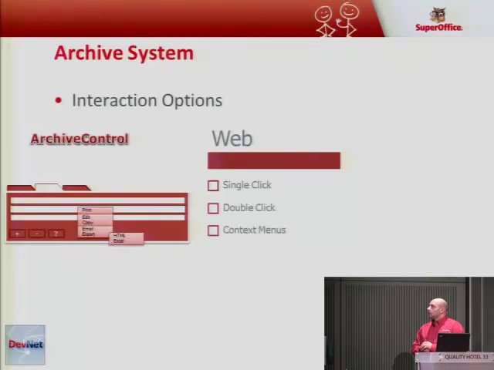Context menus. You can create your own context menus and have the ability to invoke actions with them as well. In the current implementation of the Windows client, you can have submenus, and I'm going to show you how you can do that. However, in 7.0, the initial release, you were not able to do that. Neither are you able to do that in the web world. So we're going to go ahead and talk a little bit more about those submenus as well, and then you can create actions that you can take behind each one of those clicks as well.